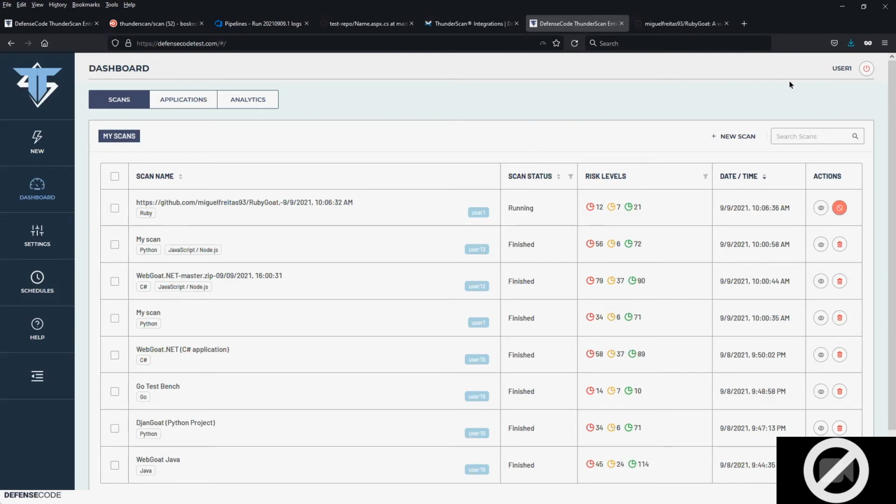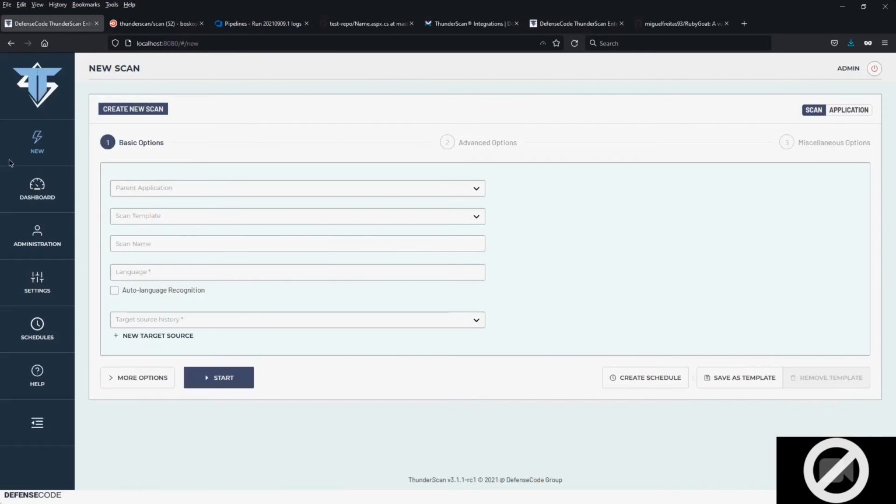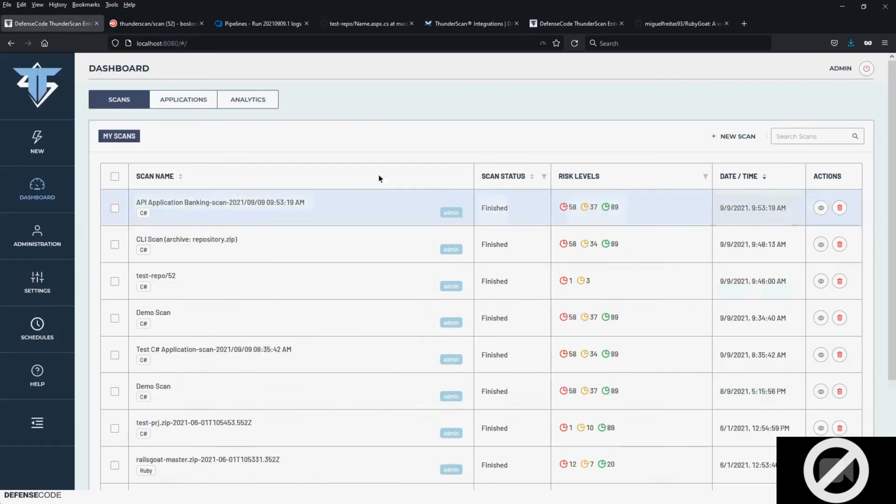I will now log out from the user 1 account just to avoid concurrency use in case the user 1 is having some issues accessing the account. And go back to my own local instance of ThunderScan.